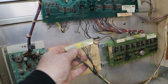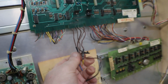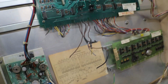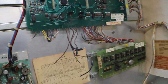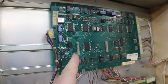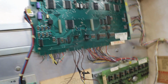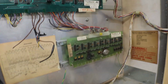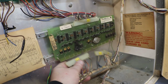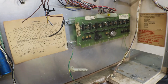Like I said, I think what has happened is this game was sitting, and before they sold it, or they needed it, they took the good MPU out of it and put this one in. Because the connectors, all of our connectors are here for our driver board. We got a nice little problem there.